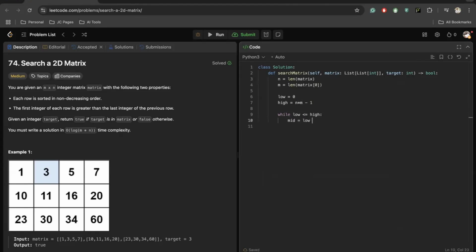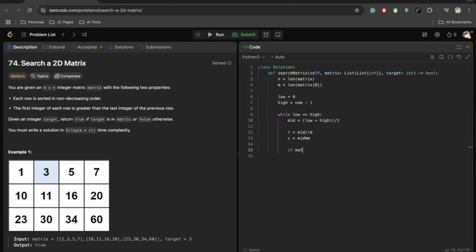So mid is basically low plus high by 2, right? And my row will be mid by m, right? And column will be mid modulo m, right? That's what we said, right?